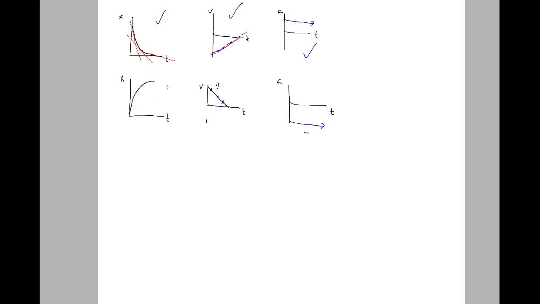That would be my position versus time graph. If I look at that, the slope of the tangent line right here is positive, but my slope of the tangent line at the end is zero — just like my velocity versus time graph. On your test, you'll have three problems like this, each worth two points apiece, so that's six points of your total test with these types of problems.